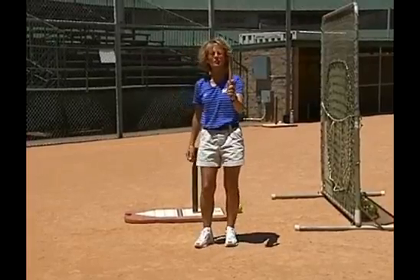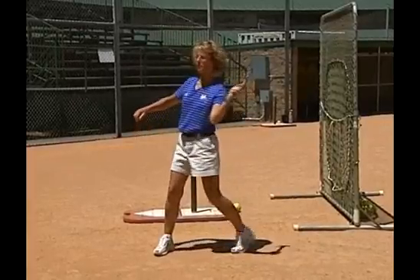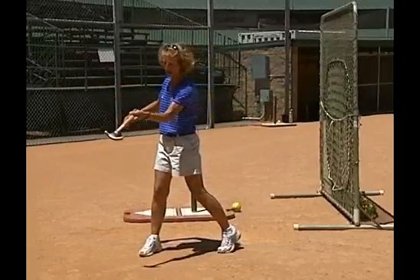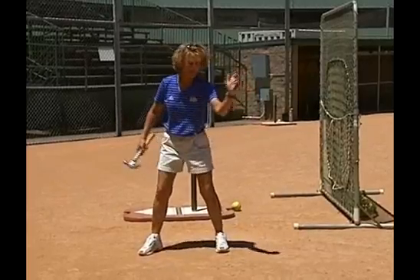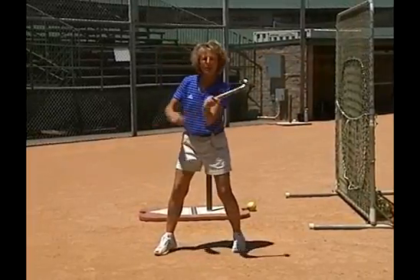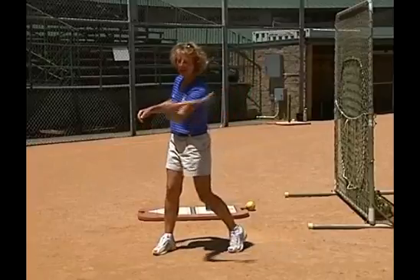Another analogy you can use is a hammer. You'll notice that when you're hammering, you don't have a tendency to spin and then hammer like this. What you do is transfer your weight, go ahead and drop the hammer — the club head of the hammer — onto that nail. You're simply releasing your wrist to make that nail get hit by the head of the hammer. You're not pushing and you're not snapping the hammer head, you're simply releasing it onto the nail.